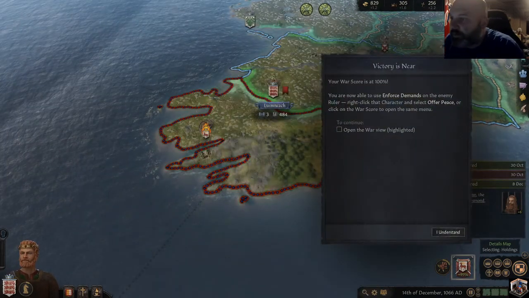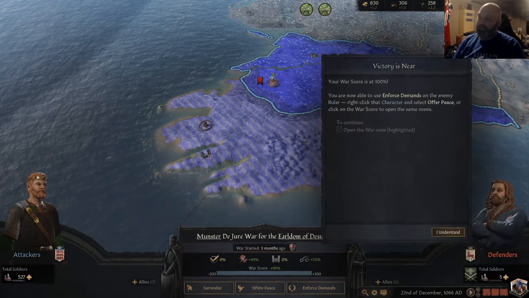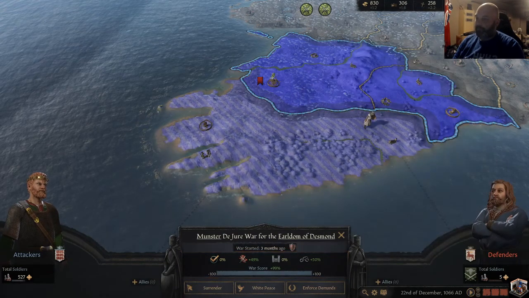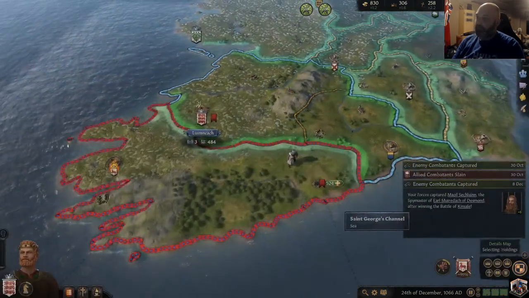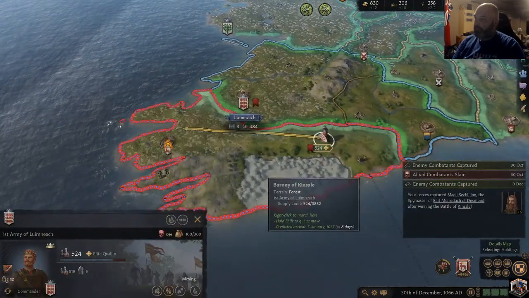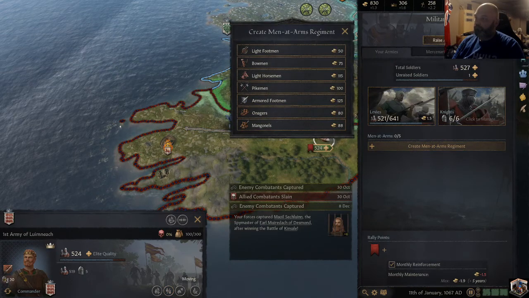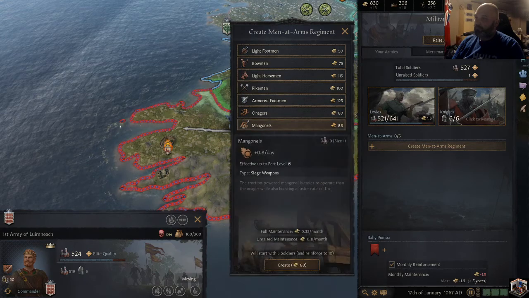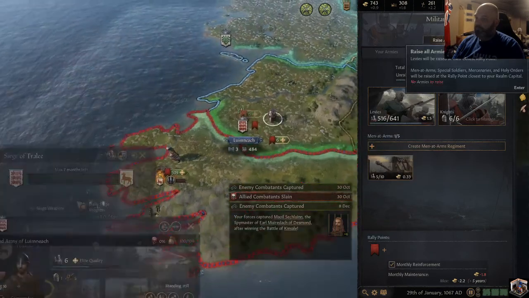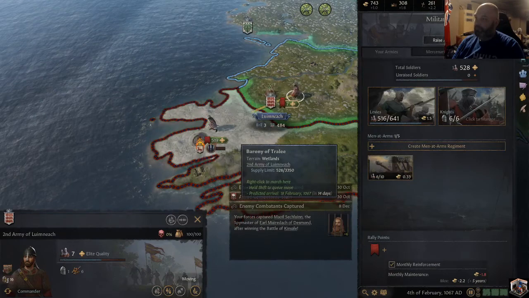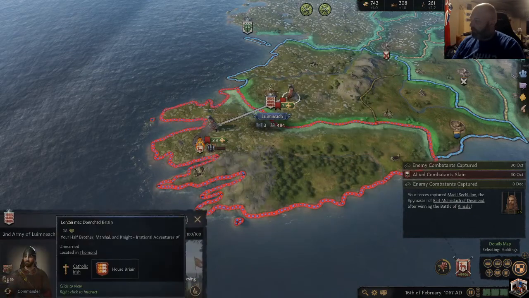There we go. You're not able to enforce demands on the enemy. Click the I understand. Oh, I have to actually click it. Actually, 99%. Enforce demands. Will not accept. I'm assuming that's my mangonels.